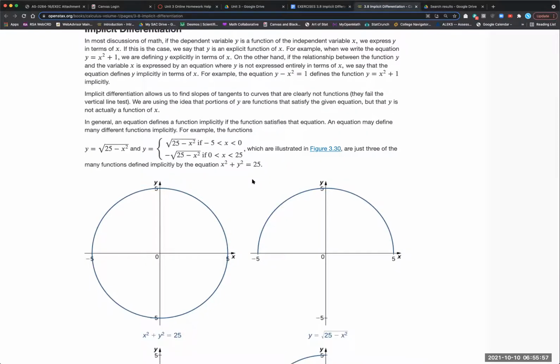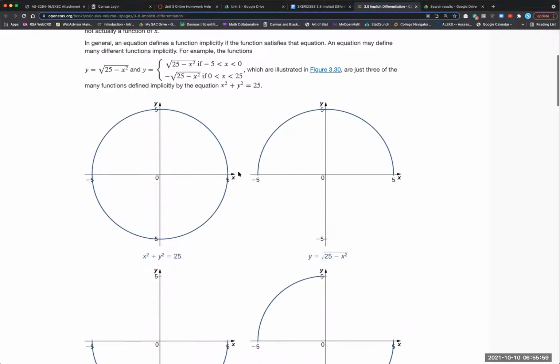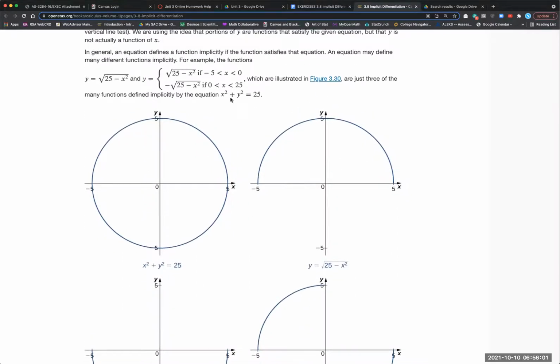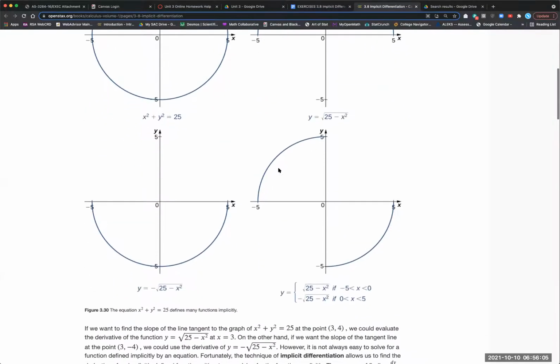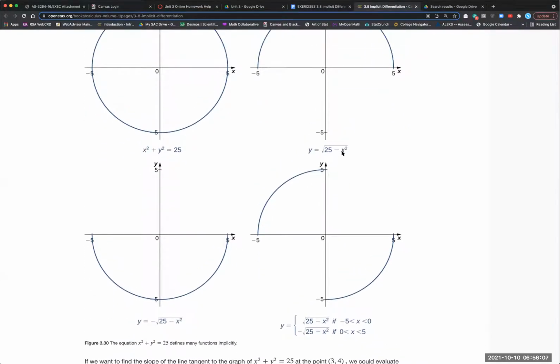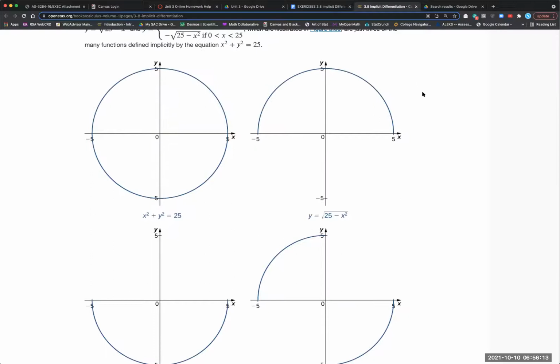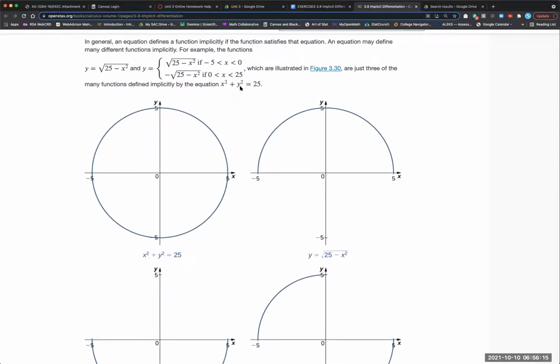So to find its derivative, we could do two things. We could rewrite this equation in terms of y equals, and you can see when you do that, you end up with y equals square root of 25 minus x squared, and y equals negative square root of 25 minus x squared, which gives you this circle. So this technically, you might recall, is a circle with a radius of 5. Now this is not a function, but it still has rate of change. As my x value is increasing, what is happening to the y values at certain points?